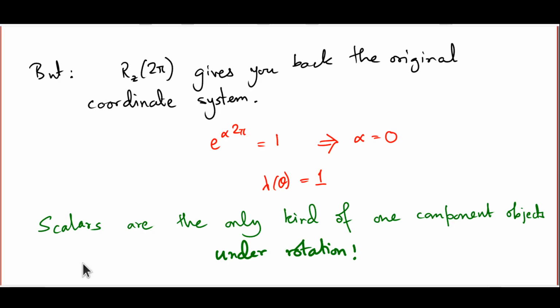Please don't come up with the objection that there are pseudoscalars which change sign under reflections. While pseudoscalars do exist, and they are important, they are exactly the same as scalars as far as rotations are concerned. Note that for the time being, we are only talking about objects under rotations. And under rotations, there are only scalars which count among one-dimensional objects. There is no other possible transformation rule.